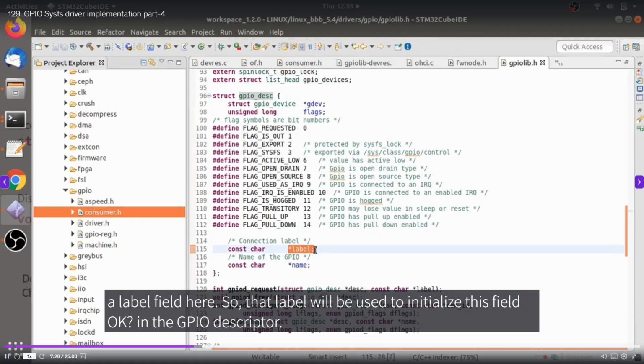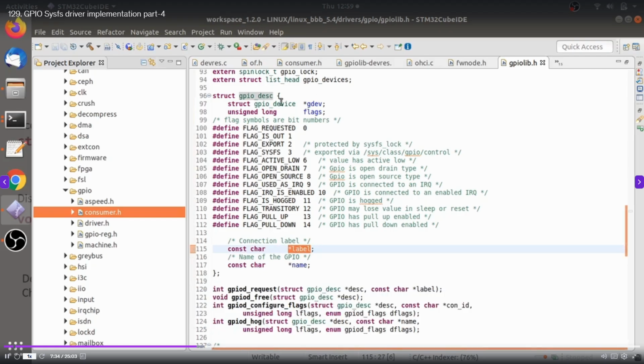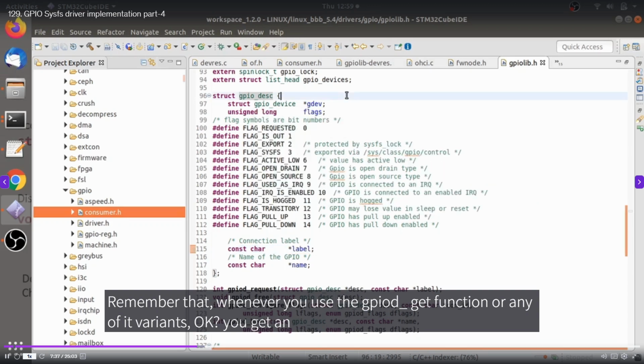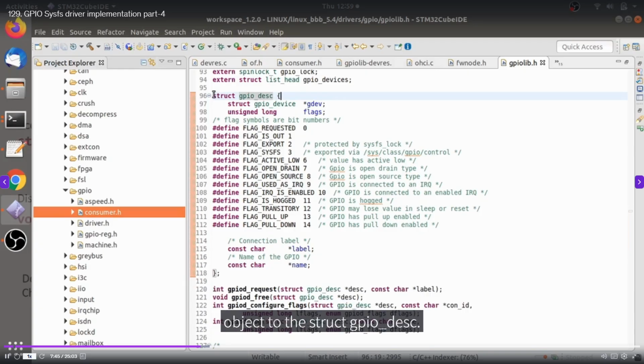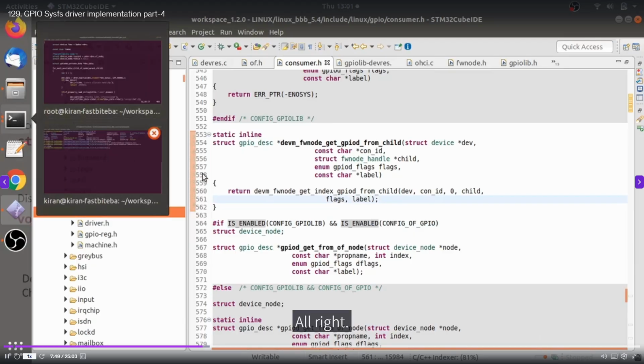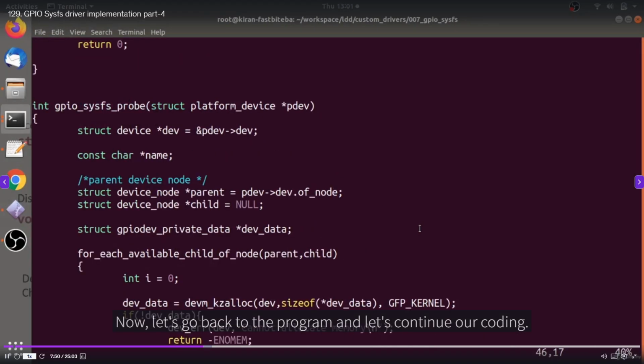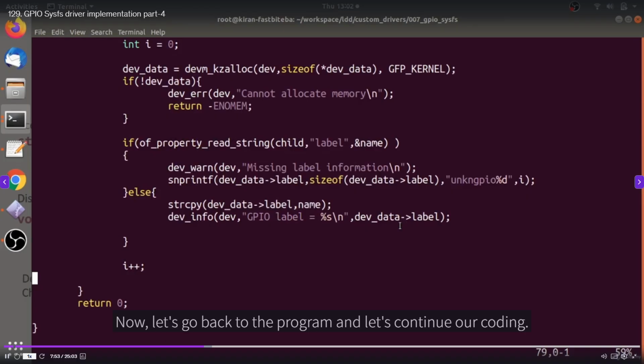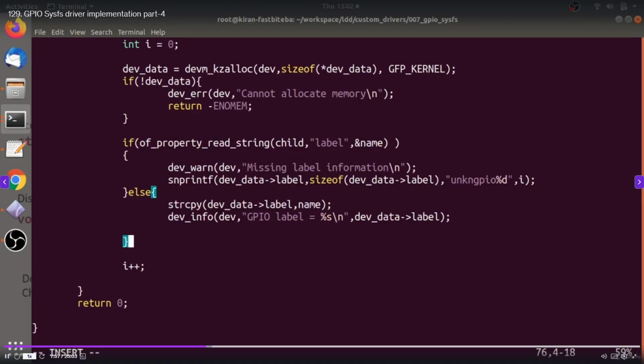So that label will be used to initialize this field in the GPIO descriptor. Remember that whenever you use the gpiod_get function or any of its variants, you get an object of struct gpio_desc. All right, now let's go back to the program and let's continue our coding.